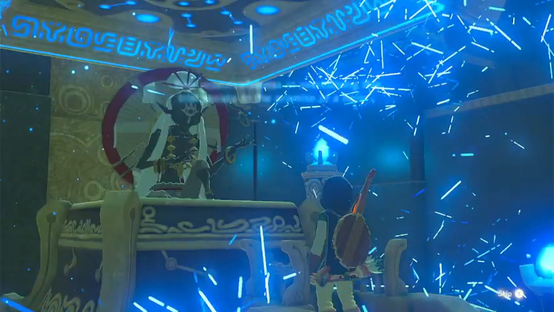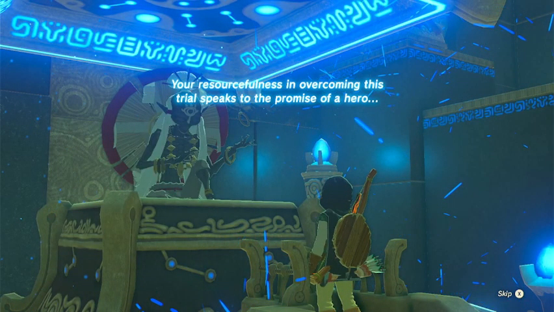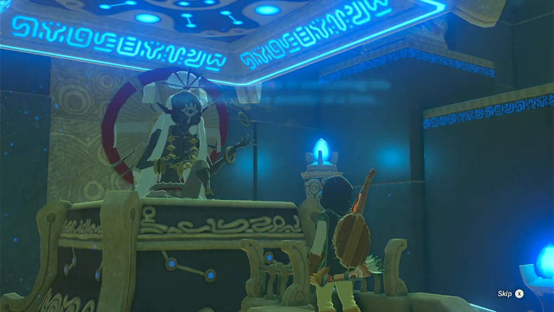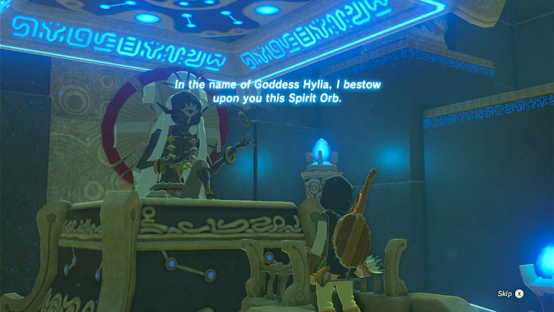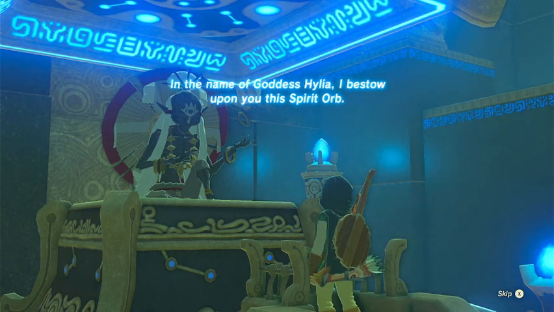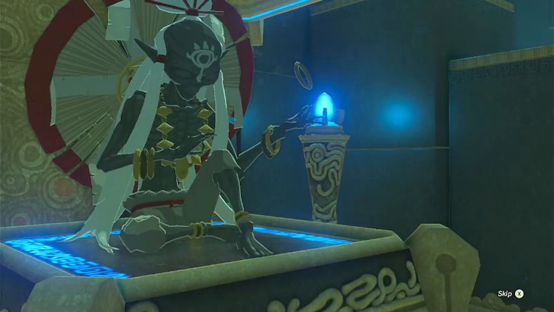My resources have overcome the specks of a true hero. In the name of Goddess Hylia, I bestow upon you a spirit orb.